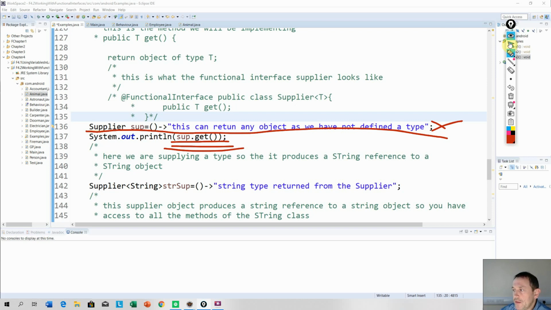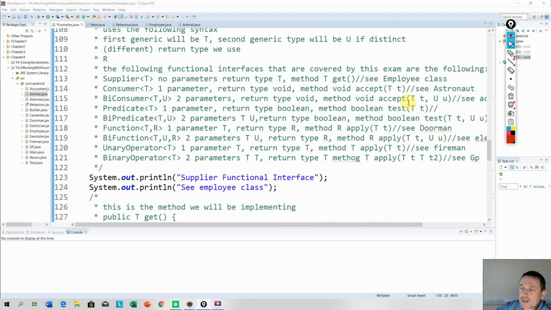What are the other methods? Now, you do need to know these methods. The supplier has the get method. Both consumers have accept. Both predicates have test. All the rest of them are apply. Now, I frequently forget those.